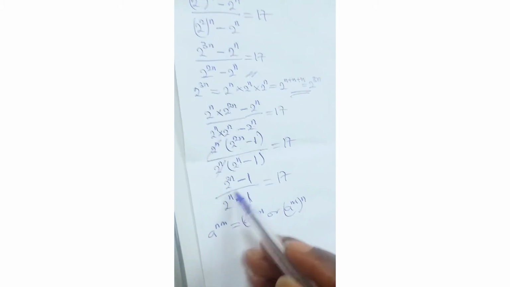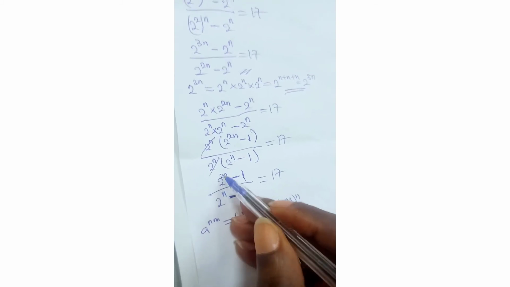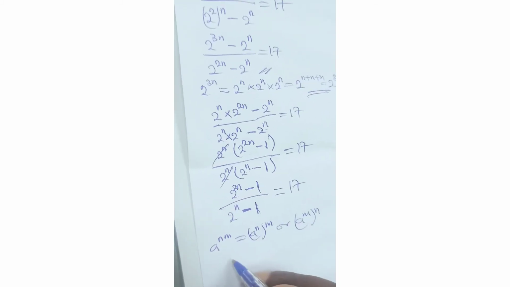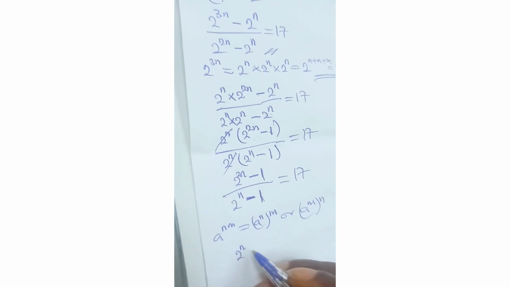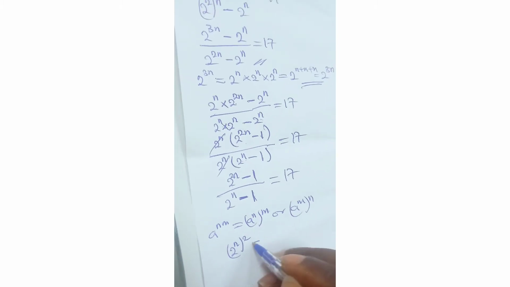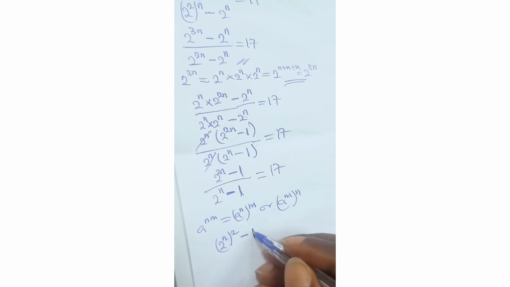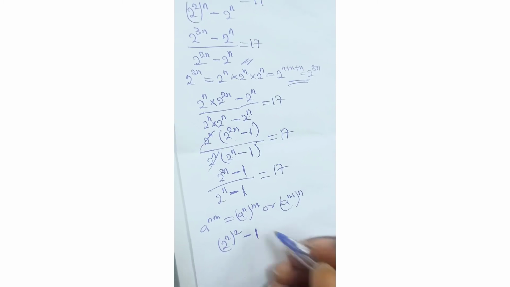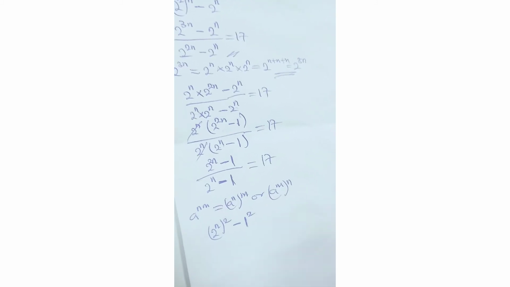Now let's apply the same thing to this one. We are going to do this to 2 raised to power 2n. Then we are going to have 2 raised to power n, raised to power 2, minus, remember this one, now we can say this raised to power 2. That one raised to power 2 is the same thing as 1. Do you get the point now? It's the same thing as 1.